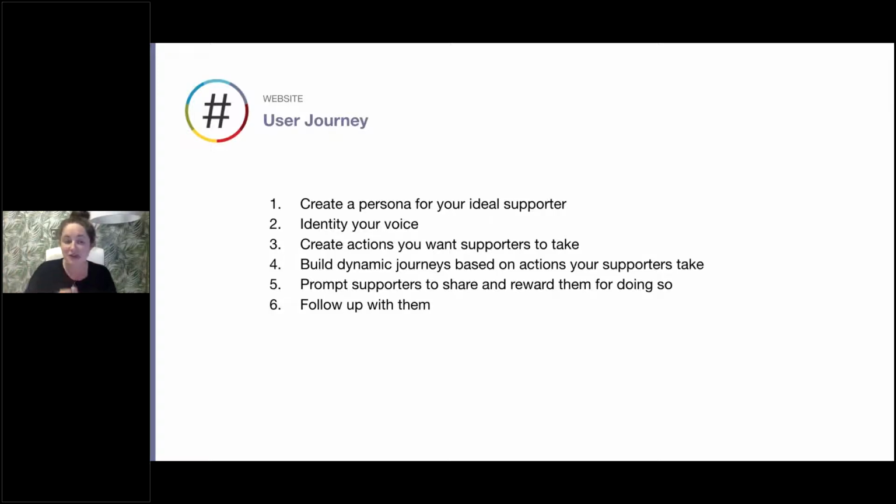And last but absolutely not least, follow-up. Follow-up is key. We are living in a 24-hour news cycle. We have been for many, many years. Attention spans are hard to keep. So when someone goes in, they're scrolling through Instagram and they click on an ad, and all of a sudden they've taken a petition. If you don't follow up with that person, the likelihood of them continuing to engage with your organization is slim to none. You have to be able to engage with people in the moment at which they've taken action through auto responses, but also through a timed journey based on the action that they've taken. And we're going to talk more about that in the demonstration.